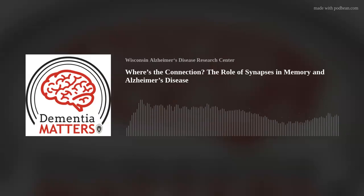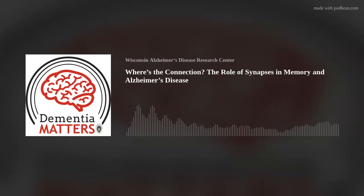Wow, so this is a real change in how a person thinks of a brain as just tissue and there's a cell here. But now we're saying that real important information can be stored in the synapses, which is really the connection between our brain cells. Exactly. So brain cells fire together. They send electrical and chemical messages. And when we think about a memory or we have a memory, it's essentially stored in the brain in the form of these patterns of brain firing and the connections between the cells.